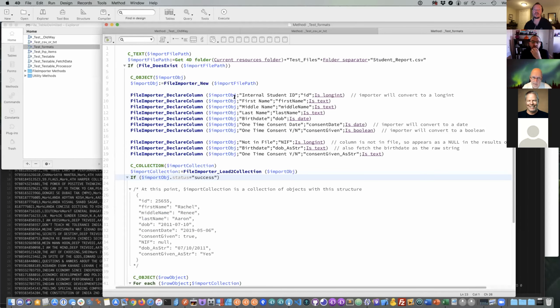And because of that, formats. Right. So this file, this column, and this is all anonymized data, so it's not real data. I have this one-time consent date, one-time consent, yes, no. So in this case, I'm asking for it as a Boolean, but I'm also asking for it as text. That's cool. Birth date as well. So date of birth as string is text and also is date. So I'm able to load the column multiple times. I'm just running this bigger file. It takes a little bit longer.